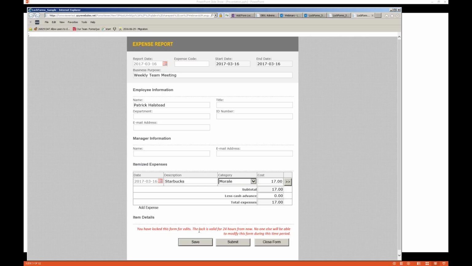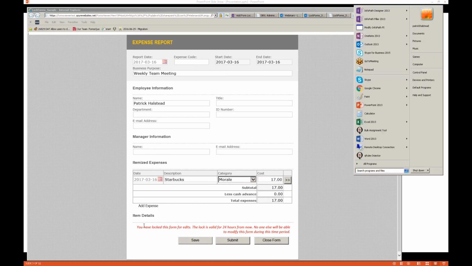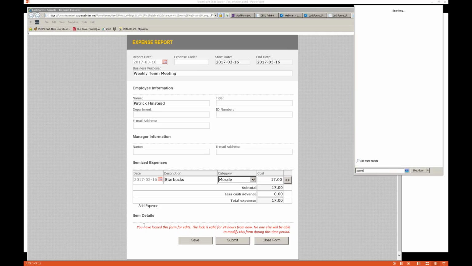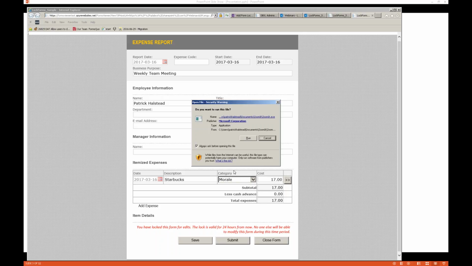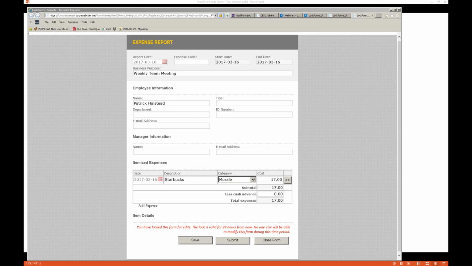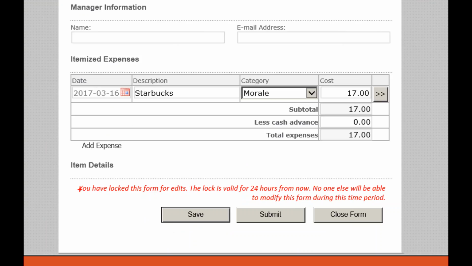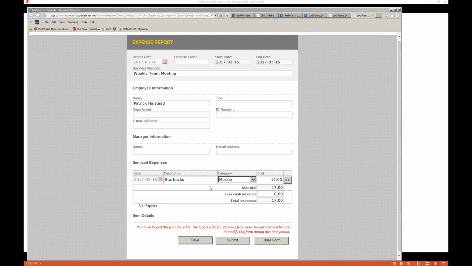Hopefully you can see this. But at the very bottom of the screen, let me just see if I can zoom in. I'm going to actually use my Zoom It tool to zoom in here so you can see this text better. Okay, so at the very bottom we have this text, and we display this text when they click save. So the person saved the form, but they haven't actually submitted it.